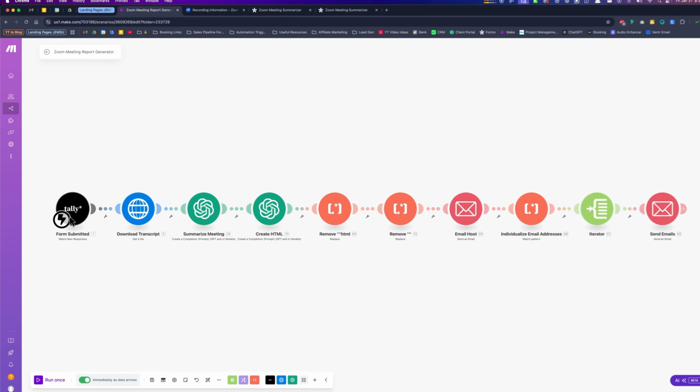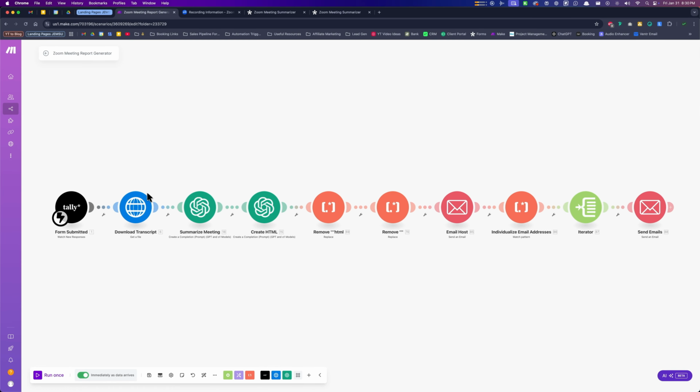Once that form is submitted, Make.com will download the transcript file that I provide, which is the transcript of the actual Zoom meeting, which, just a note, Zoom actually creates for you automatically. It's a really good transcript. It's pretty dependable. And it actually identifies the speakers as well, which is another reason why this AI generated summary is so powerful, because Zoom actually identifies the speakers with their names. So as you can imagine, it's pretty cool.